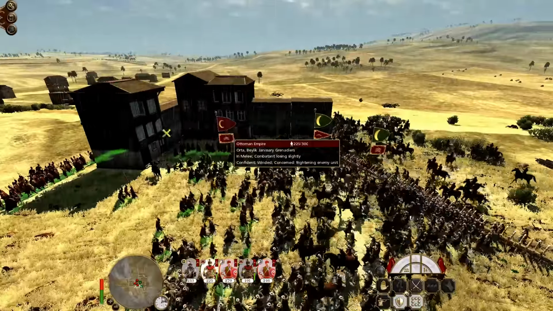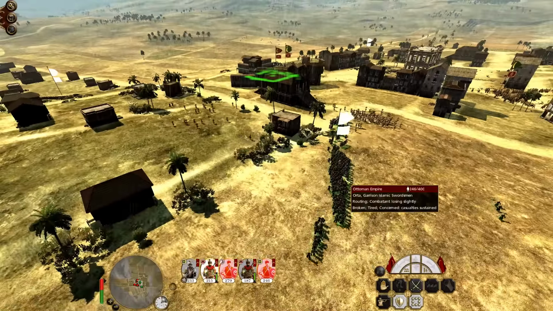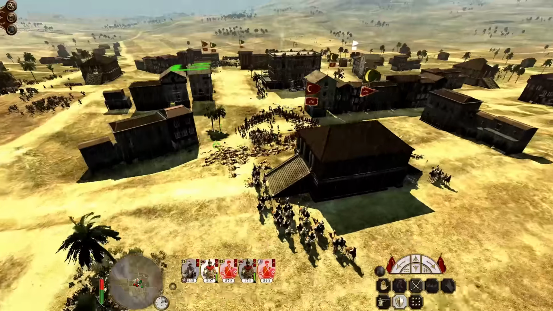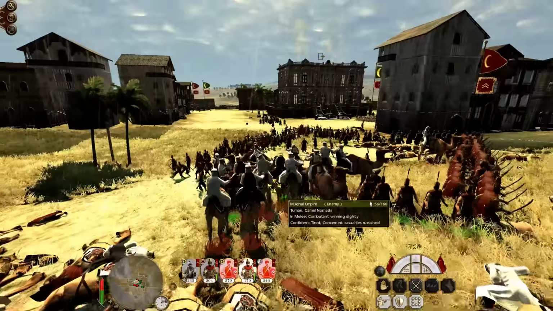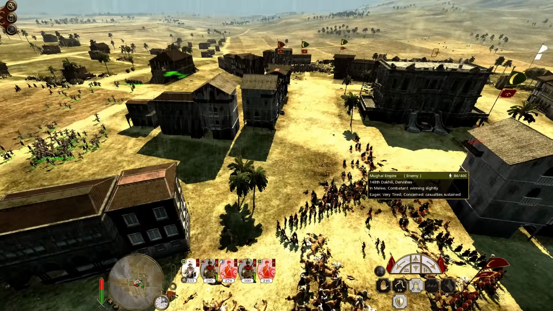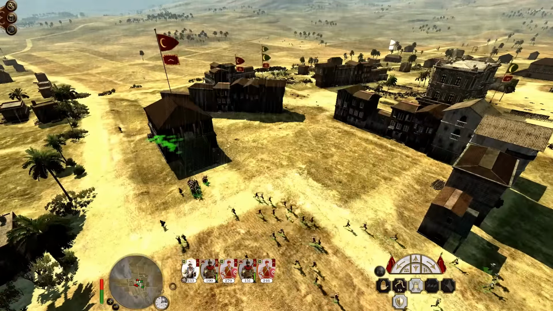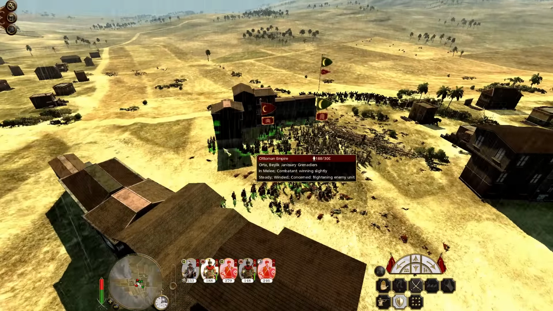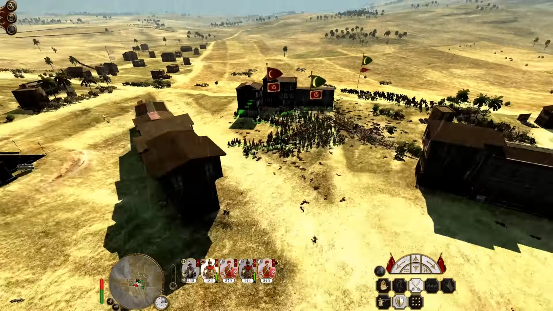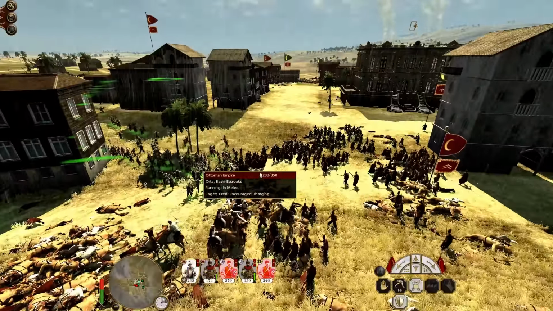Oh, this is going badly now. I don't know why those guys broke. I've got no clue. Come on, go. Building captured. That's fantastic, but I don't need it. Come on, I need my swordsman back. These guys came back.